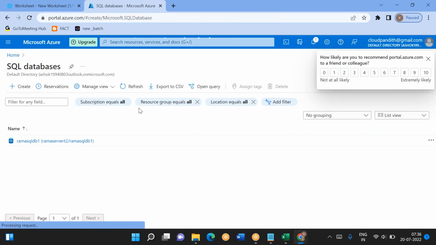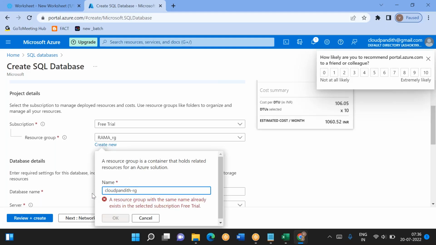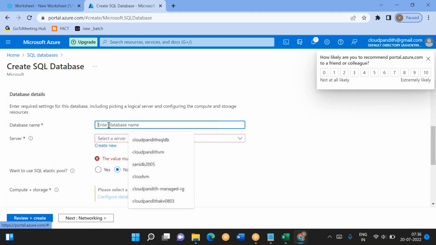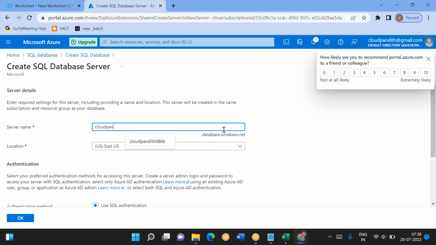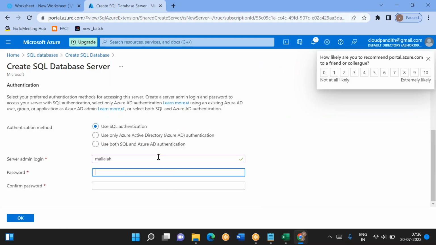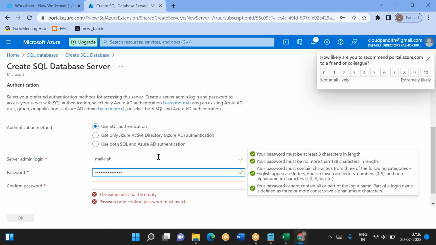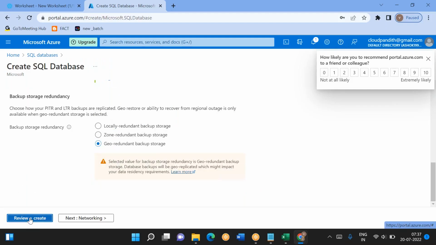Create a SQL database here. Click OK. Click remove the state.